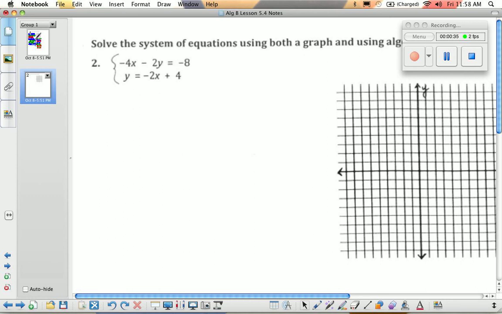Okay, y equals negative 2x plus 4. What form is that one? Slope intercept form. Okay, so are you thinking that the adding way is going to be the way we want to solve this algebraically? No. Then let's use the substitution way. So we're going to solve, that's a little note here in your notes, so you show what we're doing. We're going to solve it algebraically. That's our first move.